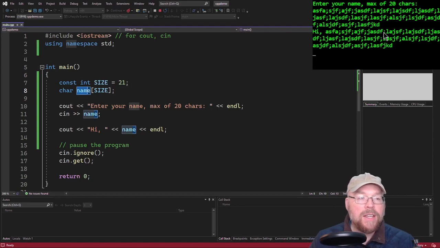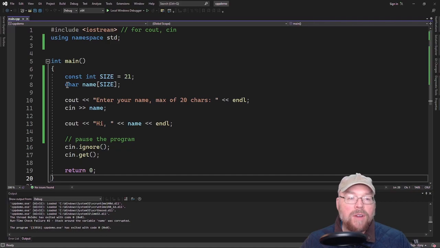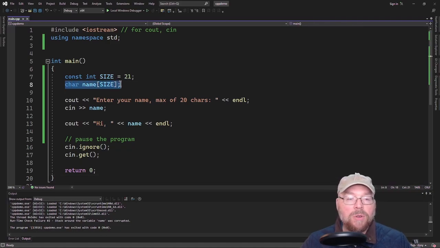And you're going to see that Visual Studio is going to complain. It's going to give you an error. Why did this happen? Because the string we entered in got stored past the end of the array, right? Remember, it's up to you as a programmer when dealing with arrays that you respect the size of the array. So in this case, when I typed in that super long string, it tried to write past the end of the array. There was nothing stopping that from happening.